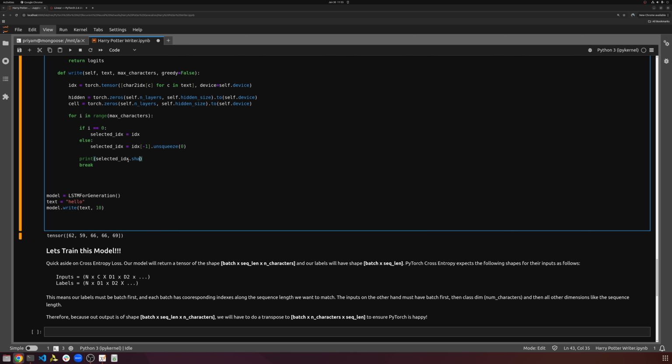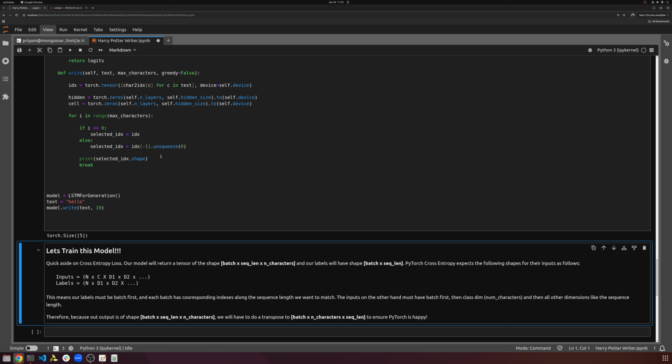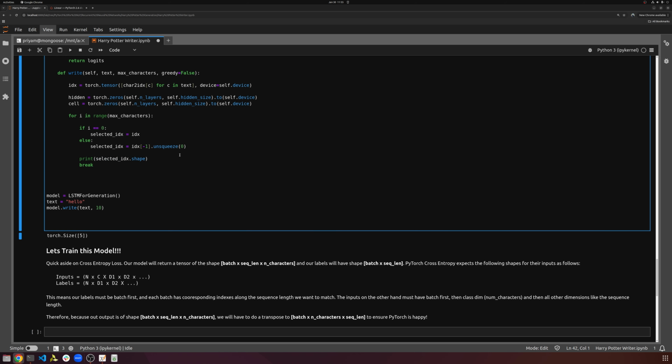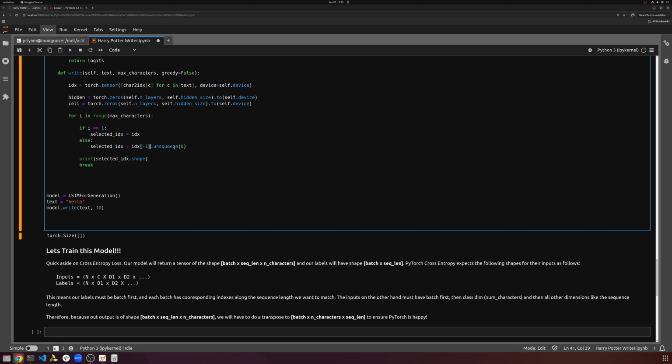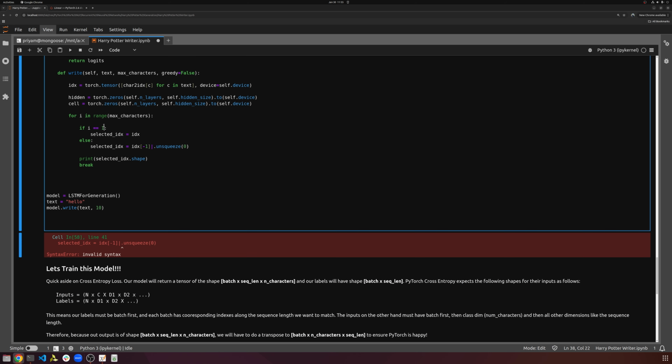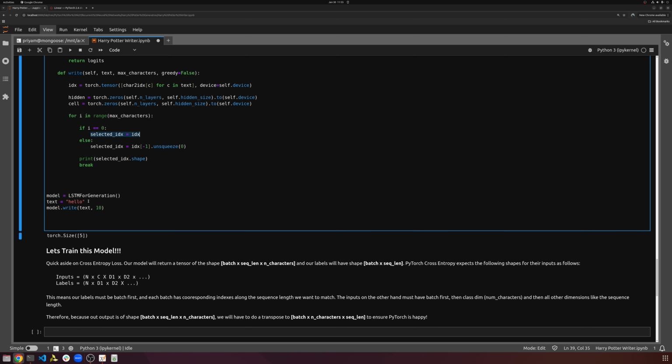If you look at the shape, the selected index is just a vector of length 5, nothing crazy. Let me mess with it. Without the unsqueeze, notice that there is no dimension. It's basically just a number, so we're just adding that number in, so it's a vector of length 1. There we go. We have a vector of length 5 here with no batch dimension, and a vector of length 1 here, no batch dimension, it's just 1.